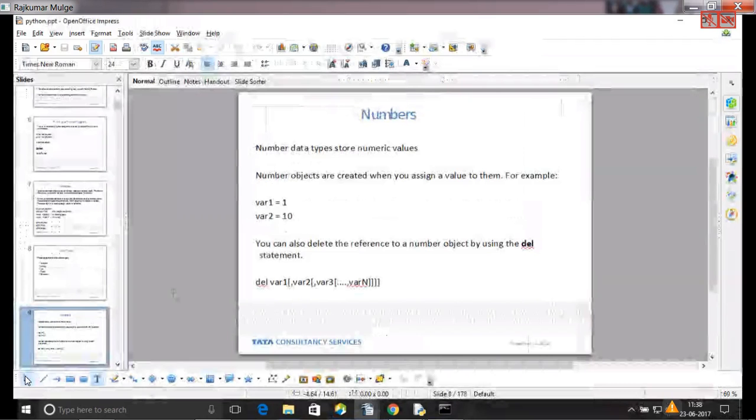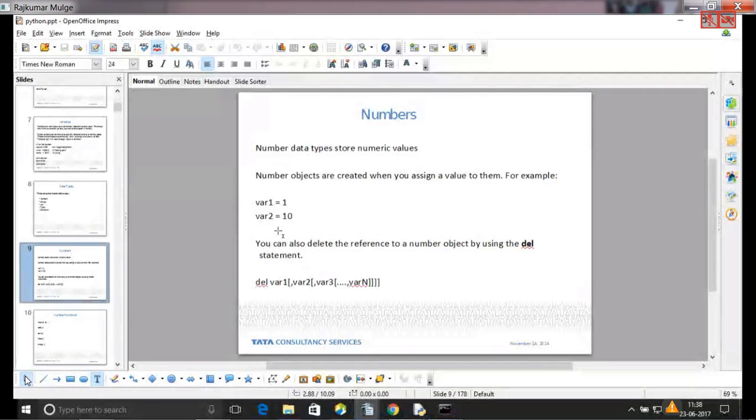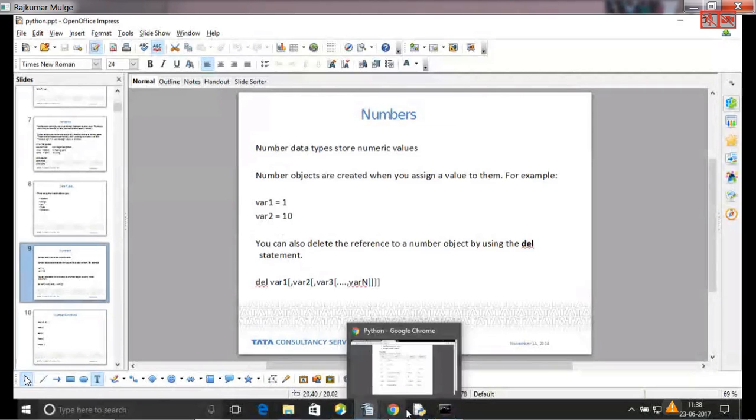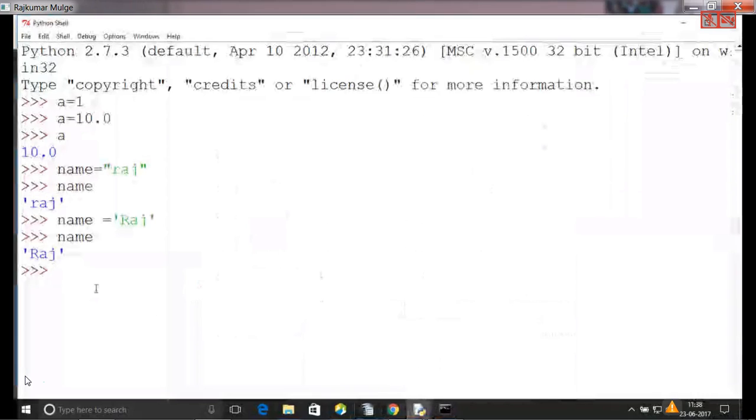So numbers, we have just gone through. In numbers also there is one more thing I forgot here. See, if you want to know the type of variable name, you need to type type(name).